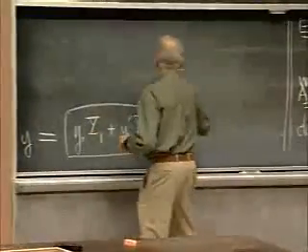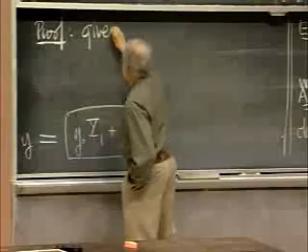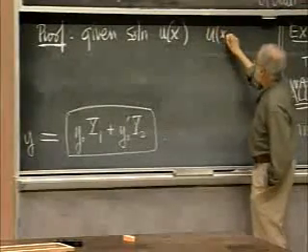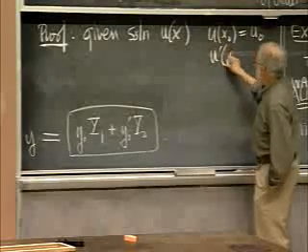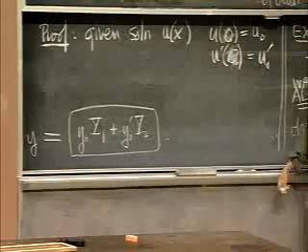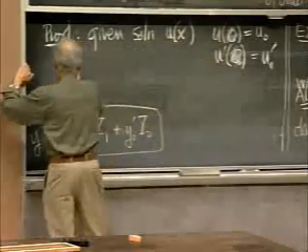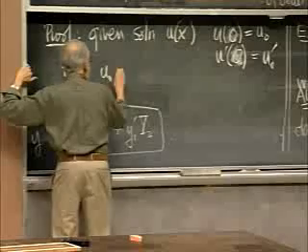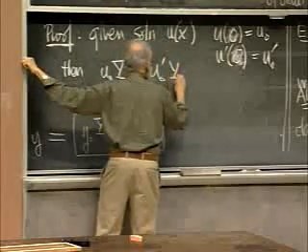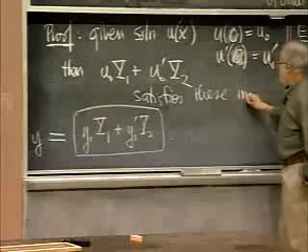Well, I have to take an arbitrary solution and show you that it's one of these. So the proof is, given a solution, u of x, what are its values? Well, u of x0 is u0, and u prime of x0 is equal to some other number, u0 prime. Now, what's the solution using the y's? I've just shown you that u0 times y1 plus u0 prime y2 satisfies these initial conditions, initial values.